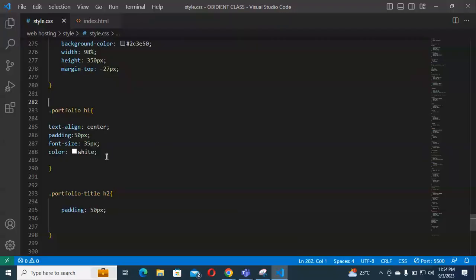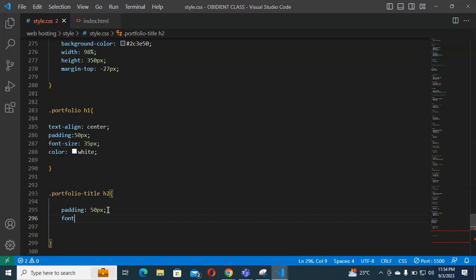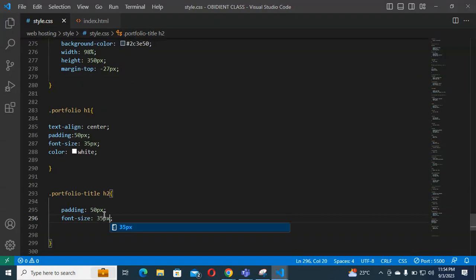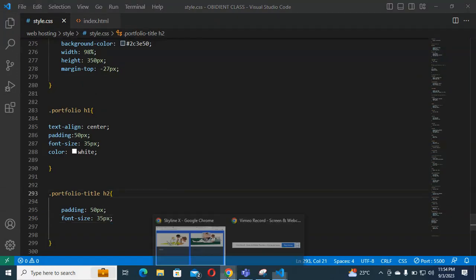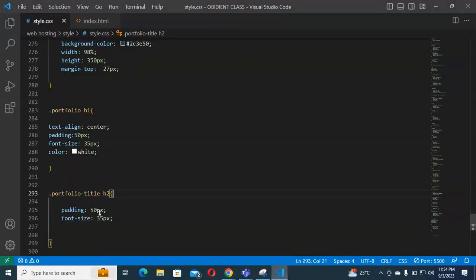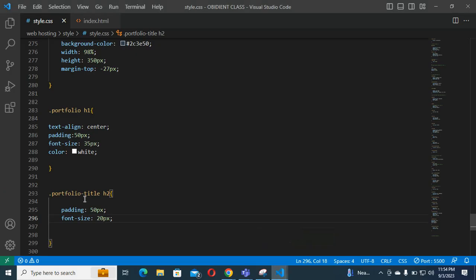Then let's set the font and the font color. The font size, like 35 pixel, would be too much. So let's work with 20 pixel, too small also. 25 is okay.